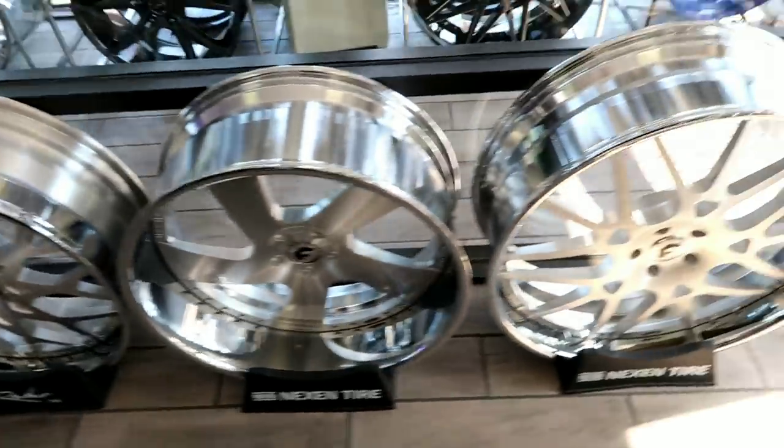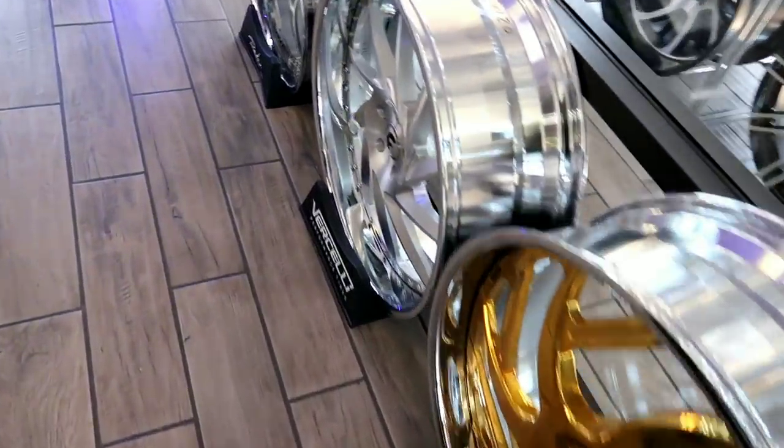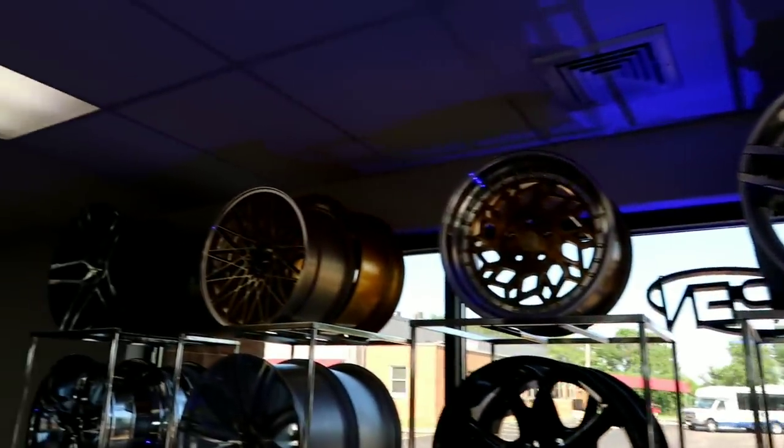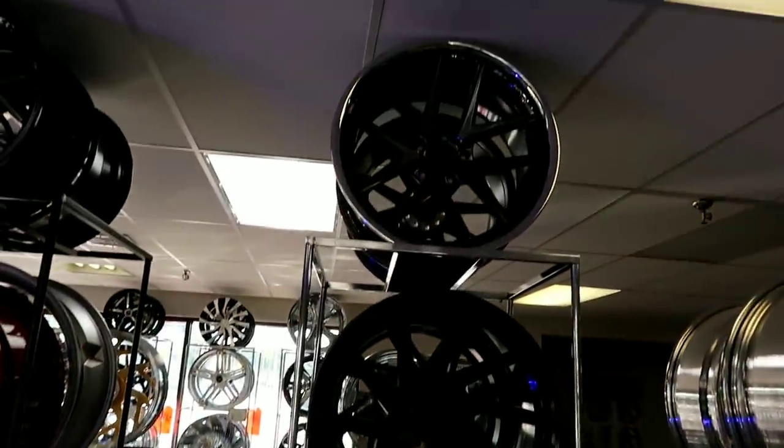We're going for another one of these trophies this year — those Dub trophies in August. All these Forgiatos are in stock and ready to go. We got a super deal going on right now and we also ship wheels, so holla at me or Al. This guy with the Camaro came all the way from Michigan — about four hours. He looked me up online, got in contact with the shop, talked to Al, and brought the car. He's about to get the 26s on there — it's a convertible SS, so that's going to be lit.